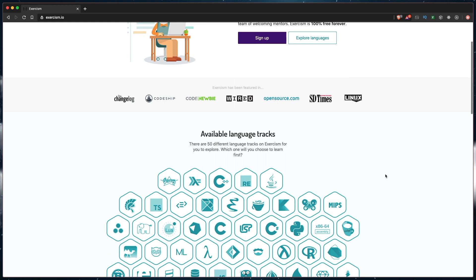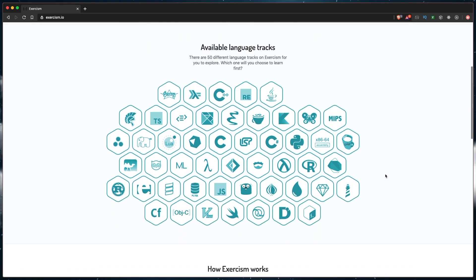You can also use a platform like exercism.io where you can practice technical problems and get mentoring to improve your code. Some companies, especially big ones like Google and Facebook, like to give you problems to solve in real-time during the in-person interview, and those usually require a completely different skill set than what you solve at work. Even with over 10 years of experience, if you haven't practiced those specific interview questions lately you won't be very efficient. The only way to prepare is a lot of practice — dedicate time every day to solving problems on LeetCode and HackerRank. It's a simple numbers game: the more tasks you solve, the more efficient you'll be.